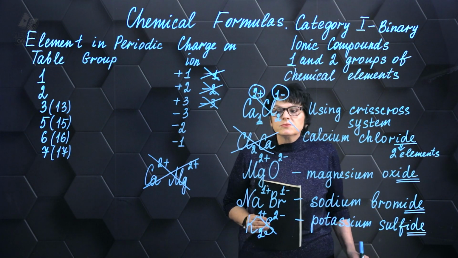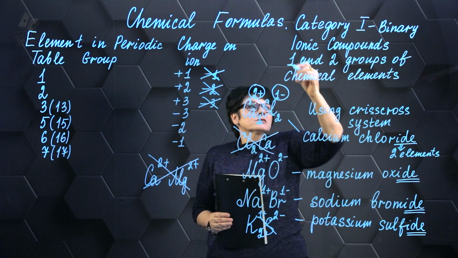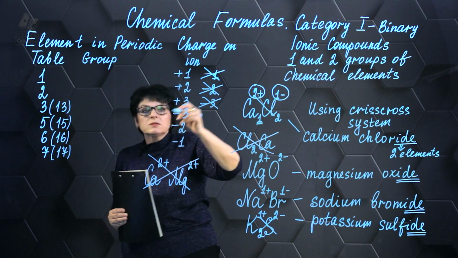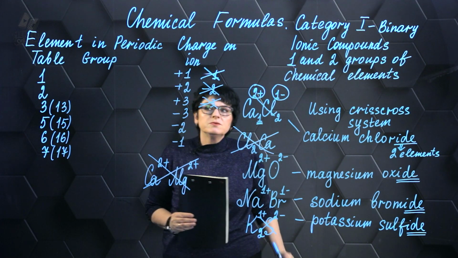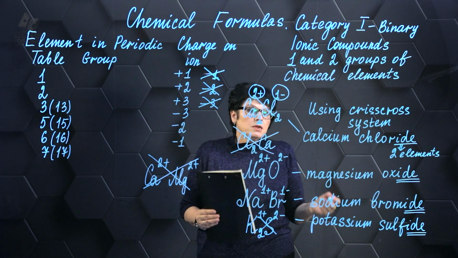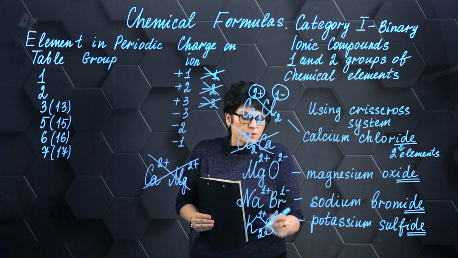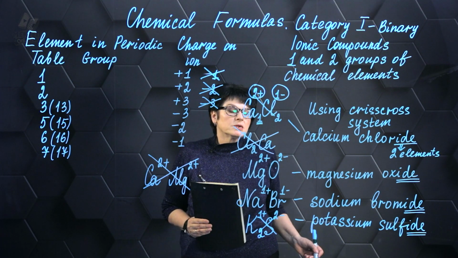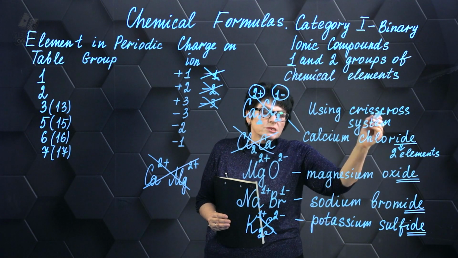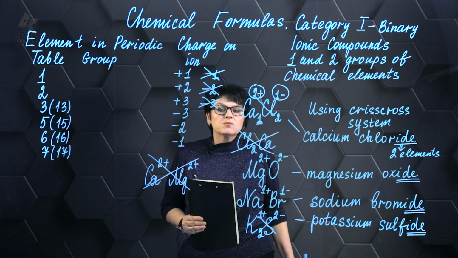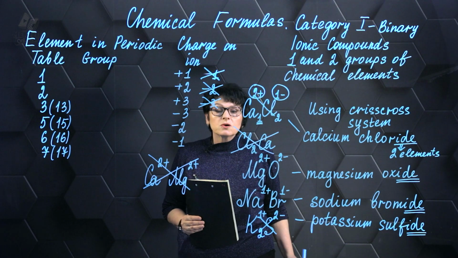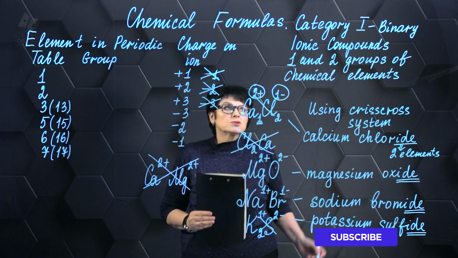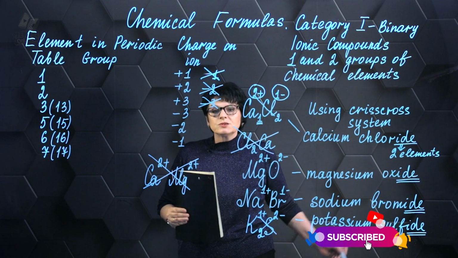Today we learned how to construct compound formulas by utilizing the first and second groups of elements. Here they are, these elements. The oxidation states, as you can see, are +1, +2. And we did this for the following examples. I hope we've sorted things out and you understand it. And make sure to utilize the cross rule when writing formulas. Well, in the next lessons, we'll get to know how other compounds will be formed from different categories of metals. But that's all for today. Goodbye, guys.